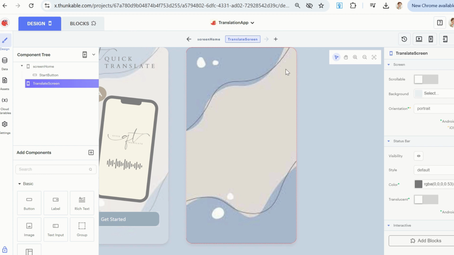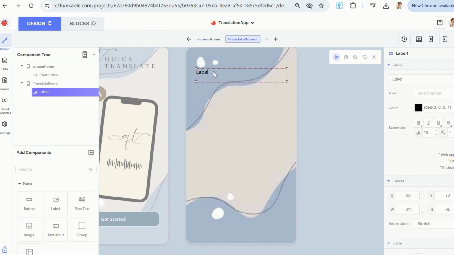Now if you've noticed in our initial video, we've shared that we're going to have certain buttons up here. We need a label that says which page we're on. We need a text box to show the output of our translation, and so many different features as well. So I'm going to start building the design or the interface of our application on the second page. So for this, I'm going to leave the top buttons for later. I'm only going to start with a label. So I'll add that there.